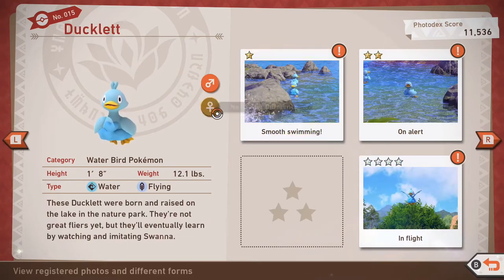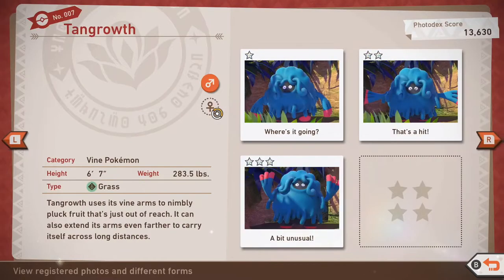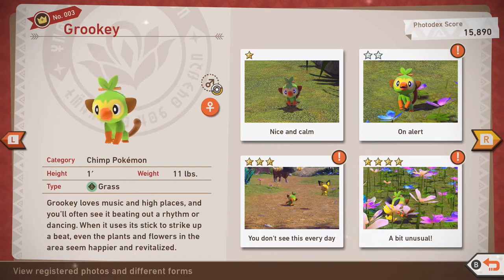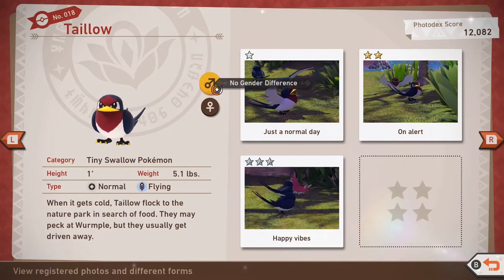Ducklet, I got a couple good pictures. I'm missing the 3-star one, though. But I'm going to go through these relatively quickly here. We got Tangrowth. I got him to show up in a couple of different places as well. Grookey, I got all four of the pictures for him. Only one of them, though, do I have diamonds, so I've got to work on that, get better pictures there.